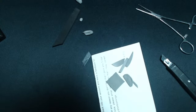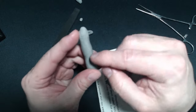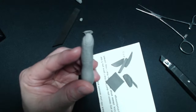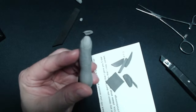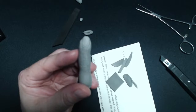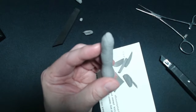Can't find them. Must have deleted them by accident. So the bottom line is, if I put a heavy amount of detail in this, it's not going to stay. Actually, you can probably tell from this picture here. So let me see here. So what you can see is there are much deeper lines in the original than in this. And let me point the camera over there.